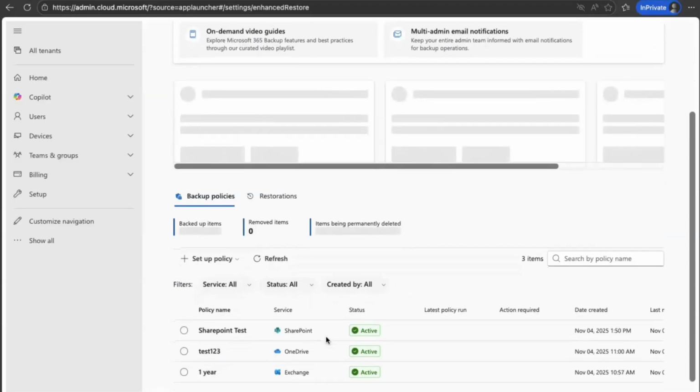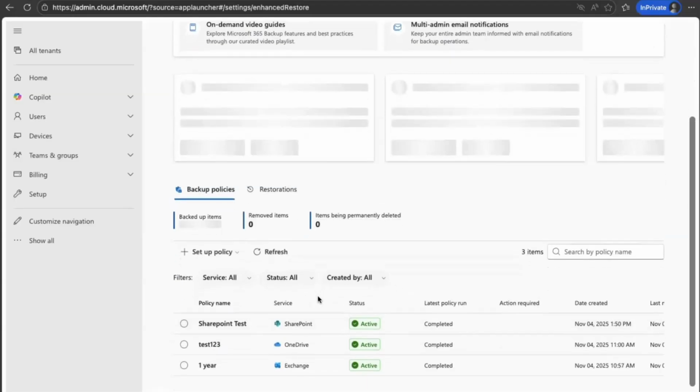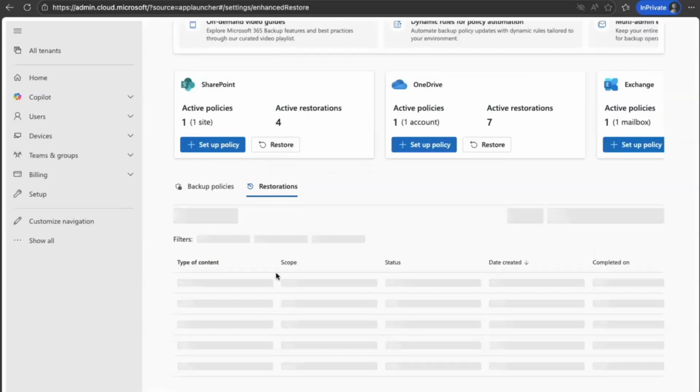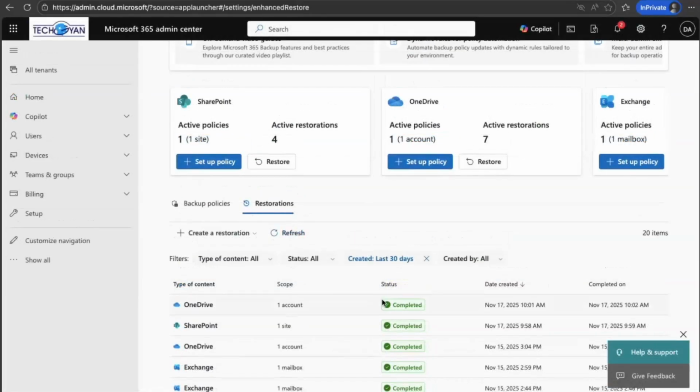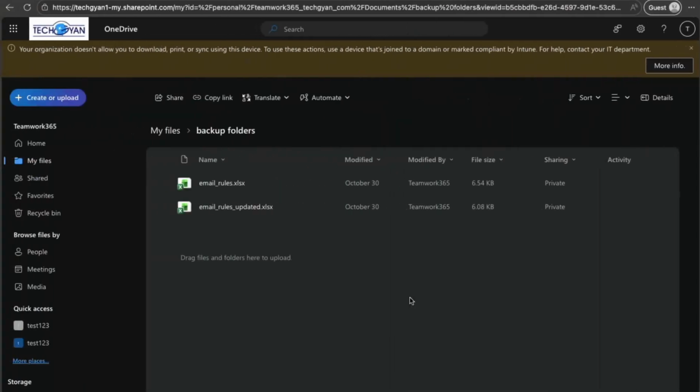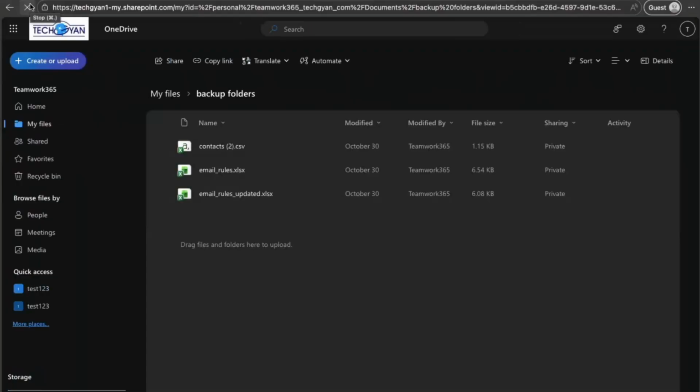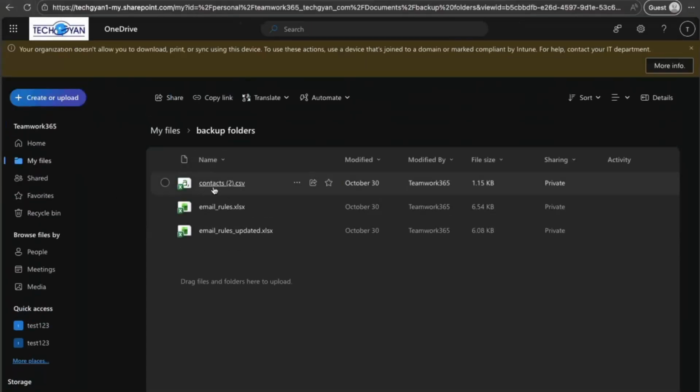Now we can see in the restoration that the process is still going on. You can see now the status is completed. We can go into the user's OneDrive. Just click on the refresh button, and here you can see the file is restored, contacts to CSV.